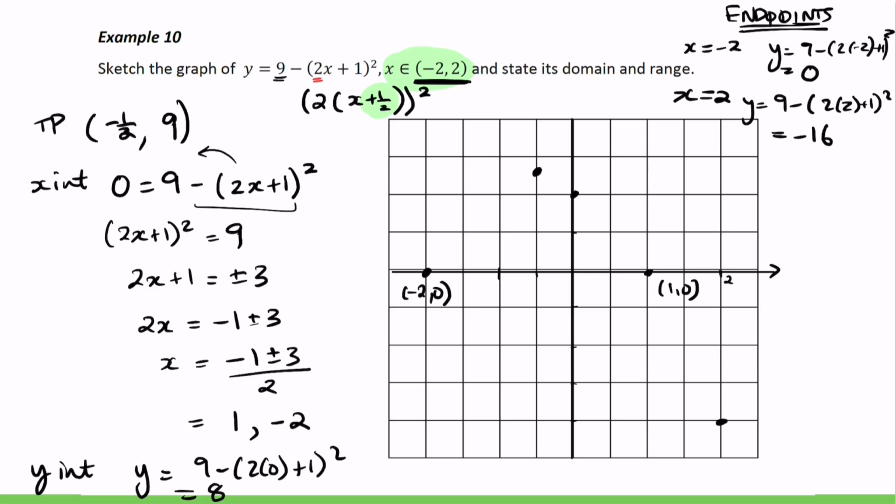One thing you need to note is that this has round brackets, which means it's not included. So when I do draw those endpoints, they should in fact be an open circle to indicate that it's not included. So I'll just quickly fix up those axes. So that'll be 2 and 16. I'm just going to label all of my key points. Now I can go ahead and sketch the quadratic.